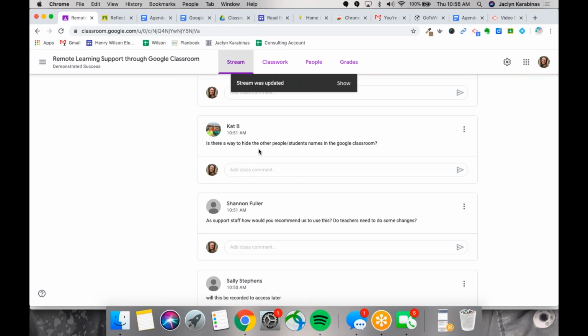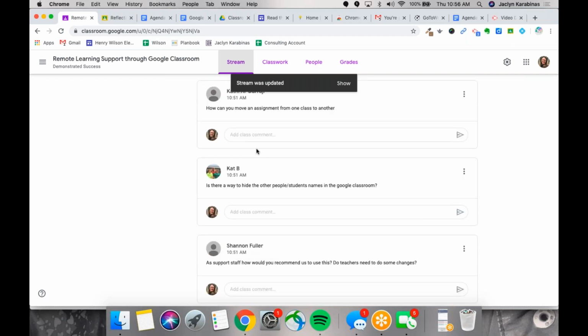Kat is asking, is there a way to hide other people and students' names in the Google Classroom? There isn't, but definitely thinking in terms of student privacy and safety, Kat, the way that I would address that is creating separate classes for each group that I want to keep together and keep separate.